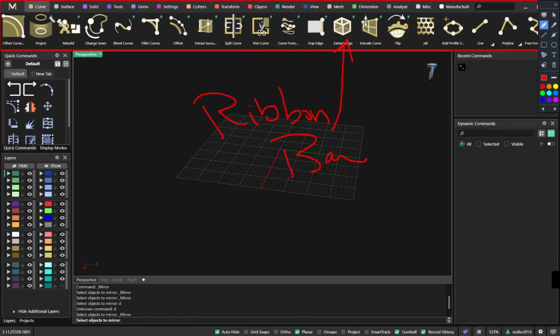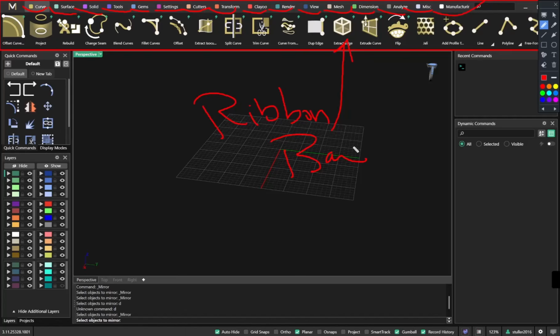As you can see, we have them in dedicated colors: curve, surface, solid, tools, gems, settings, cutters, transform, sub-D, render, view, mesh, dimension, analyze, miscellaneous, and manufacturing.